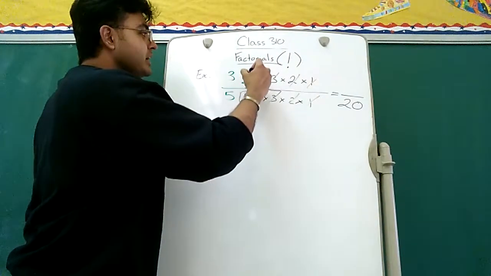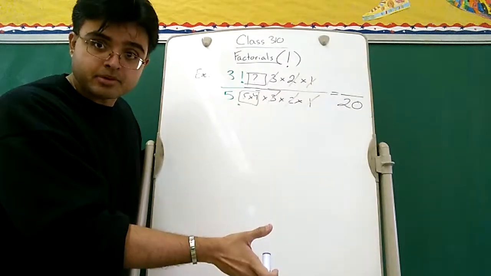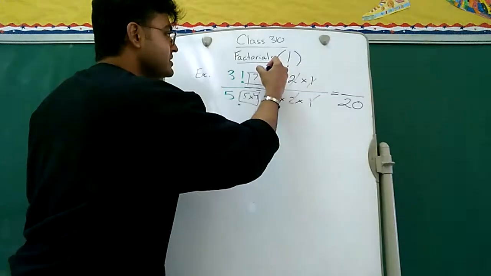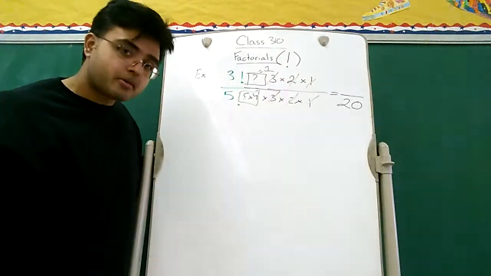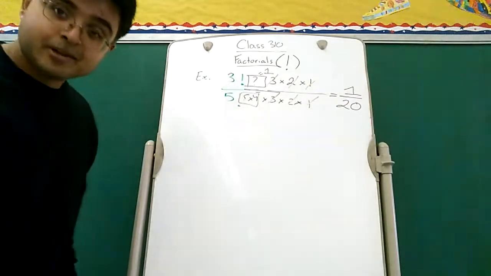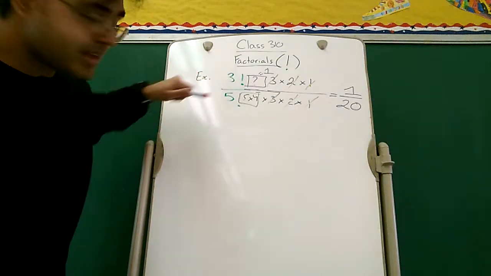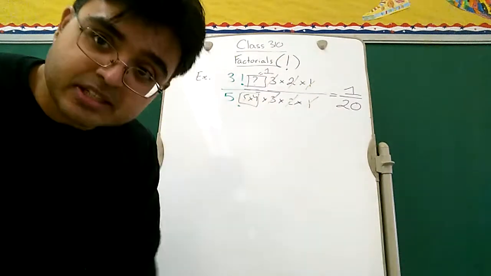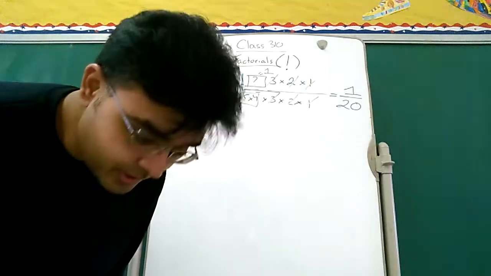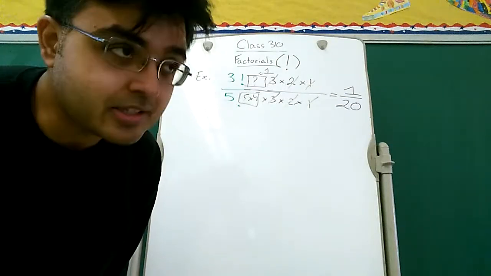So here's the rule. If there is no number on top, if you cancel out all the numbers and there's nothing on top remaining, that automatically means that this is 1. Automatic. So that means the answer is 1 over 20. And this is how you do factorials with a smaller factorial divided by bigger factorial. And that's basically it. It's a very simple, easy concept, basic multiplication, and it's going to lead up to high school level skills that the kids will be learning soon.